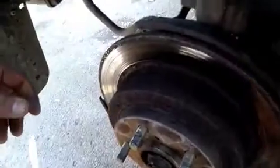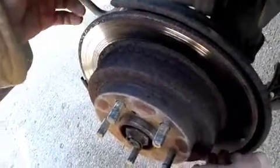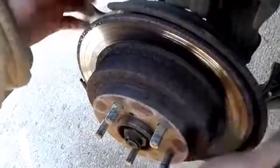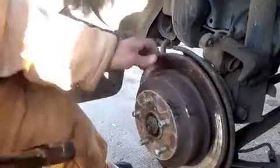It just slides off, and then you're going to hit it with either a rubber mallet, or what we have here, which is just a regular steel mallet. Once you hit it, it should be loose. If it doesn't, just hit it once more and it should come apart.